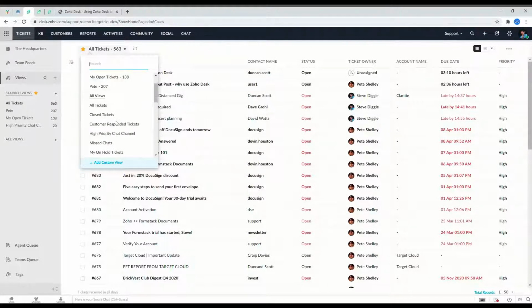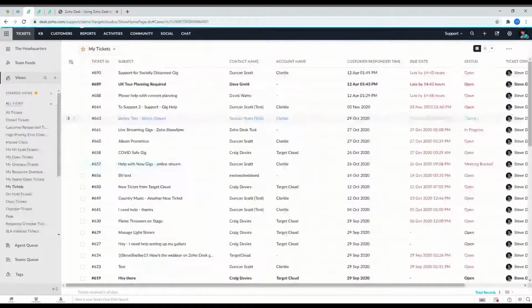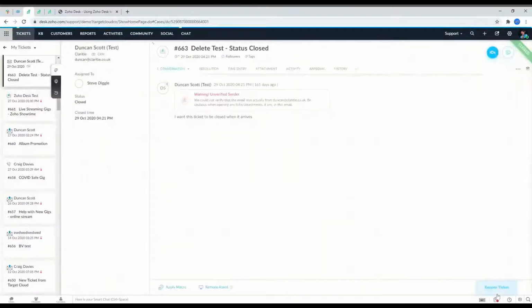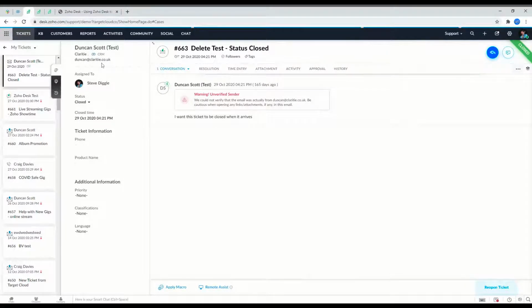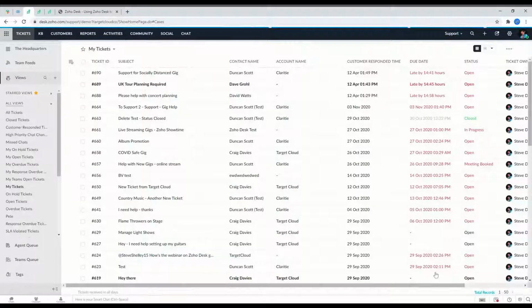So we want to see just my tickets. I could start typing in my, and we have my tickets. So I'll select that, and it will change to a list of just my tickets. I'll go back to the list. I'm not sure why it popped open there. Okay. And you can see we've got a total list of 1 to 50 records here. You can actually click total records, and you can see how many records I have in total. By records, we mean tickets. How many tickets do we have here?